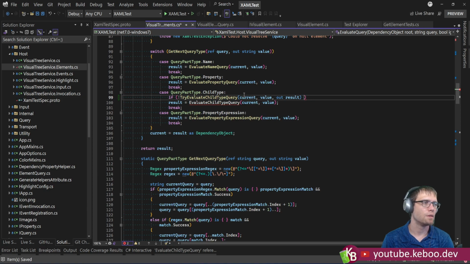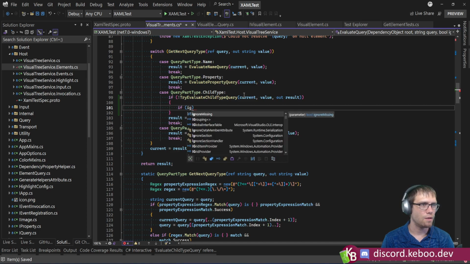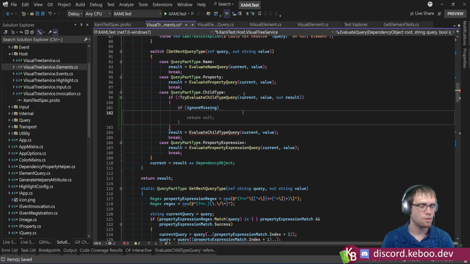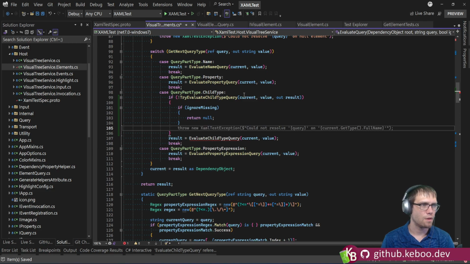And so if that isn't true, and if we don't get it there, let's just write this out in longer form. If ignore missing, return null, otherwise throw.